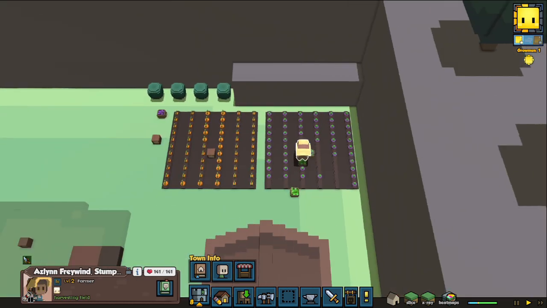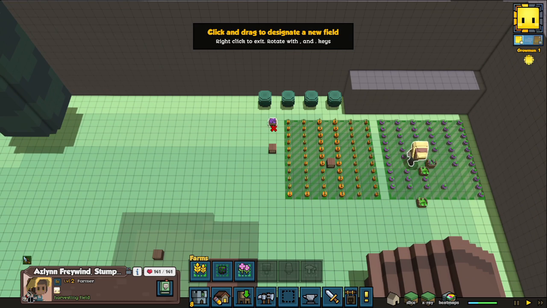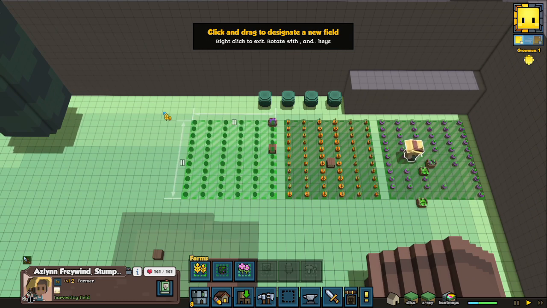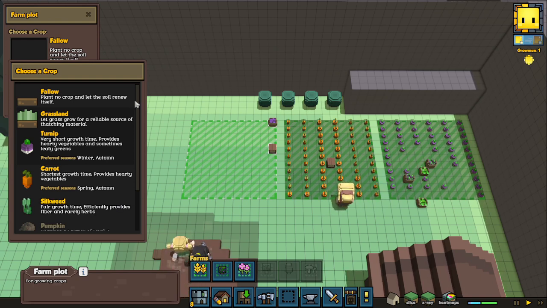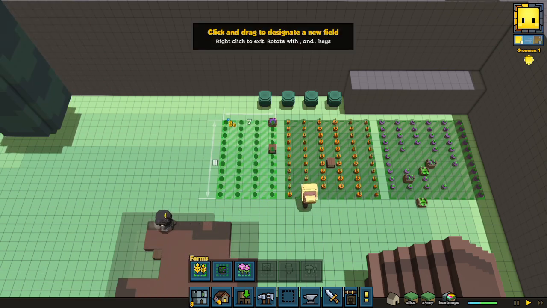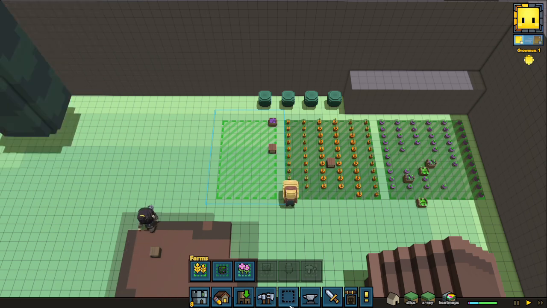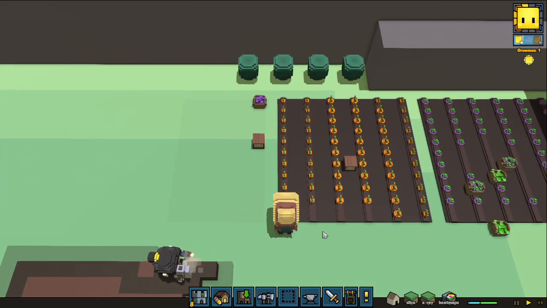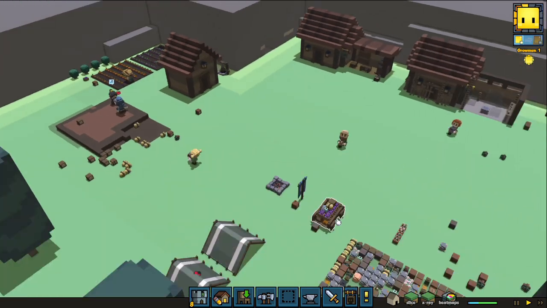Farmer level 2, there we go, that's what I was waiting for. Well, one of many things I was waiting for. Oh, I don't think we actually need that much silkweed. No, we definitely don't need that much. Let's go for a 11 by 7. I do want to be mindful of how long it takes the farmer to plant and reap crops.